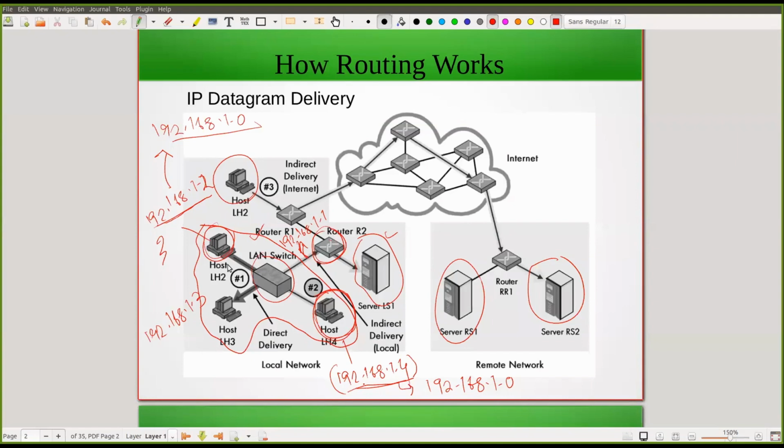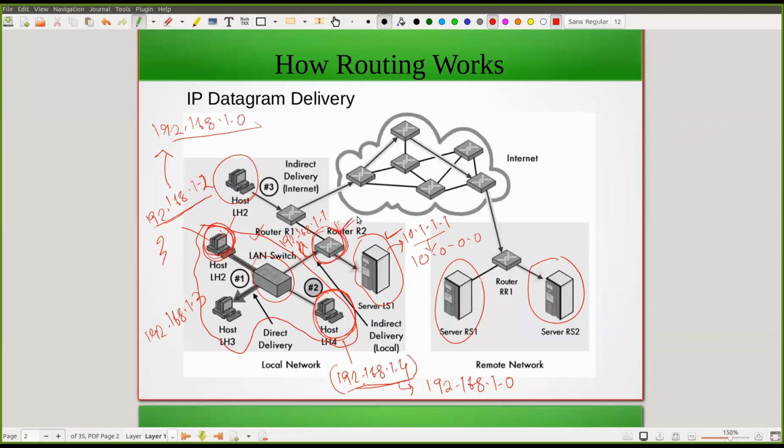Another scenario. Let's say this machine wants to send a packet to this server. Let's say this server's IP address is 10.1.1.1. Let my source and destination belong to different networks, and if I want to communicate, I have to make the communication via routers. Otherwise, no communication is possible. So whenever this packet is supposed to be sent to this server, ultimately the packet has to first be sent from this machine to the router.